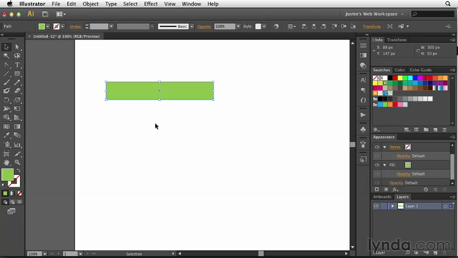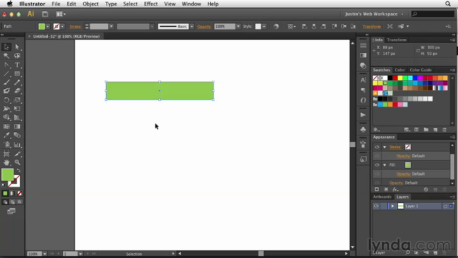However, if you're really going to get serious about these and you're going to be turning these over to a developer, you need to think in terms not only of what the button looks like on the surface like this, but you also need to think in terms of states of the button, because when you interact with a button on the web, you're going to run into different states. When you first look at a button, you're looking at what's called the up state. This is the initial state that the button is showing you, and that up state is very important because that's the main thing that draws people to click on that thing.